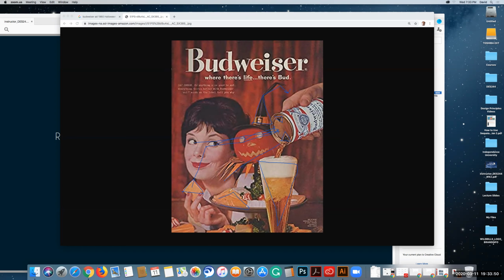Everywhere you look, you are guided by subconscious subliminal cues to look back at the beer, no matter where you go. And that is why I like to show off this design, because it's an excellent example of leading the eye.